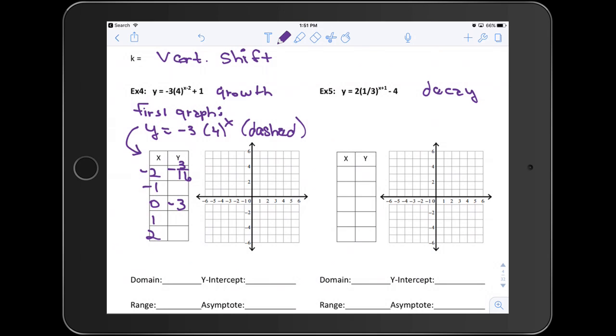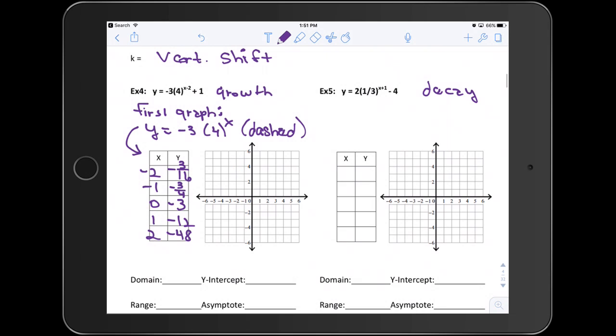1/4 times -3, and that's where I get -3/4. And I don't have a lot of room here. The number 1, I'm sorry, 1. If I put 1 in, I get 4. 4 to the first is 4. Times -3 gives me -12. I'm totally off my graph already. 2 goes in, I end up with -48. So that's like way out there.